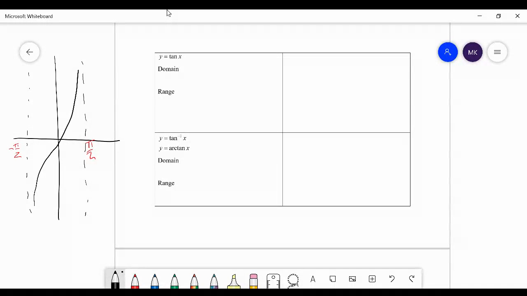And so what this means is the domain for tangent to be a 1-to-1 function is similar to sine in that it's negative pi over 2 to pi over 2. But the difference is at negative pi over 2 and at pi over 2, we get these vertical asymptotes, so we cannot include them in the domain. So our domain for tangent to be 1-to-1 is negative pi over 2 to pi over 2, not including our endpoints. And if we look at the values here, our range is actually negative infinity to infinity. Okay. Just as you see in that graph there.